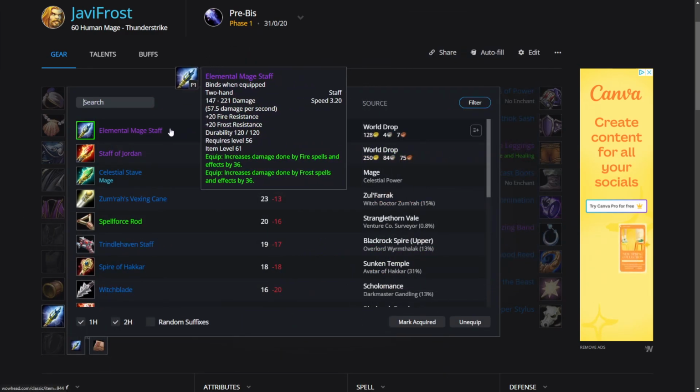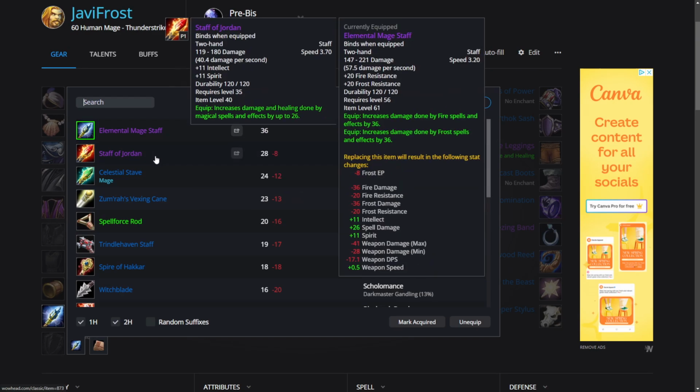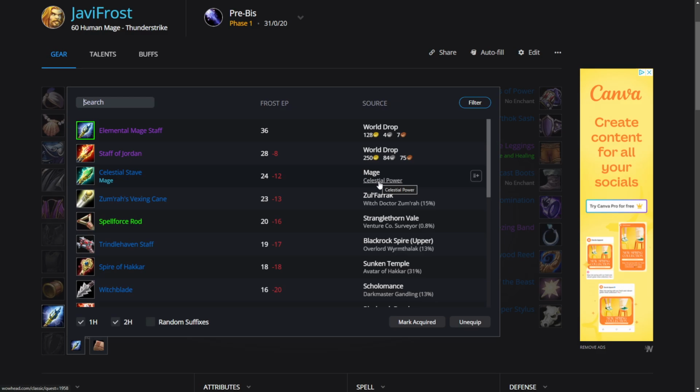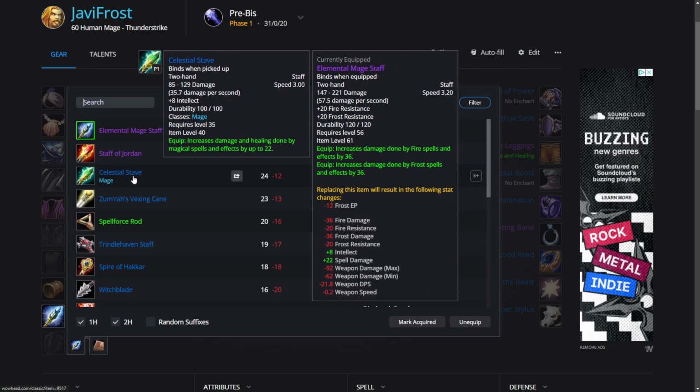Elemental Mage Staff, which is a BOE, incredibly expensive, increases damage done by frost spells by 36, and gives you some fire and frost resistance. That fire resistance coming in handy in Molten Core. Again, extremely expensive. Same with the Staff of Jordan. What one are we then going to get? The Celestial Power quest from a mage, Celestial Stave. That's the one you're likely going to get.